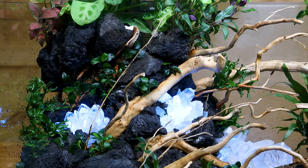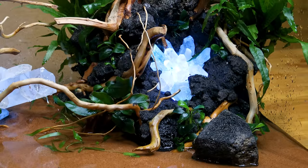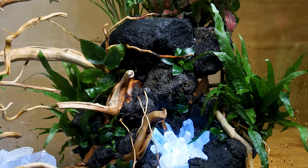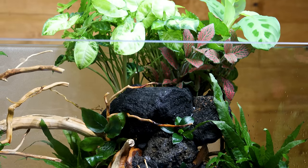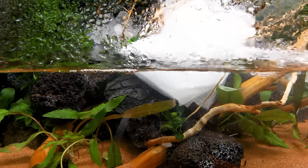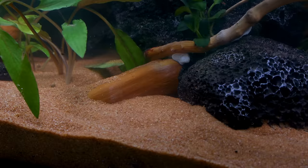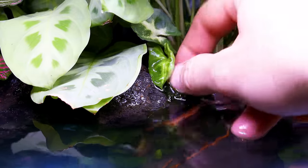Going above the rim added an extra layer of dimension that makes this even more appealing — I think it's the right option for just about every rimless aquarium. Extra filtration, better aesthetics, more plants, and they help hide hardware like the hang-on-back filter. After moving it back to the rack and filling it up, not much more was needed: I just sprinkled in some small stones for more texture and put moss atop the hardscape.